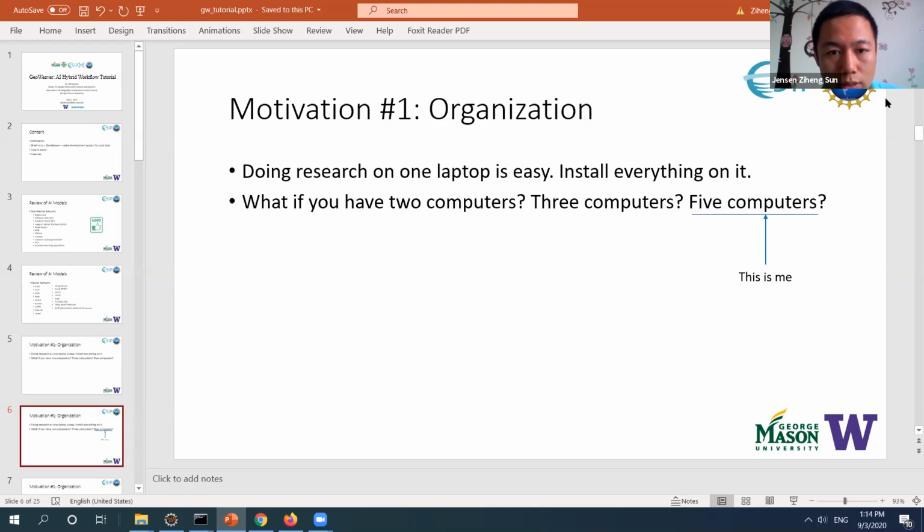So I use a new computer to do that, and then I have to repeat the whole thing again. That is a huge workload for everyone. I think everyone is experiencing the same thing if you want to do that kind of work.